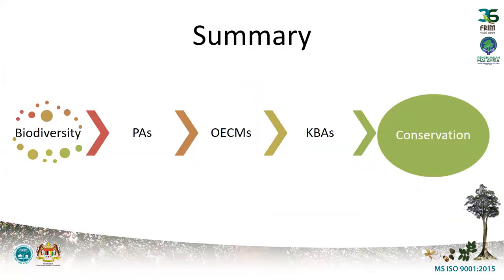And in summary, we have biodiversity, we have PA, we have OECM, now we have KBA. We are heading for this KBA, and how KBA can push for conservation in the area. So the need is, we need data, we need information. We need all this published, we need all this awareness, regardless of whether from government, federal or state government, even NGO, CSO. These are the areas, because these are things we must do together.